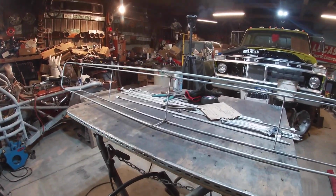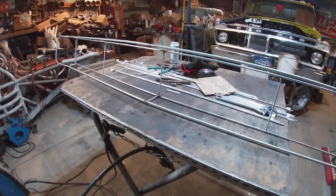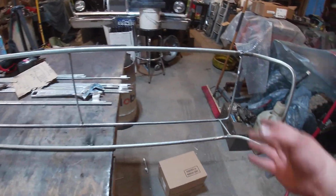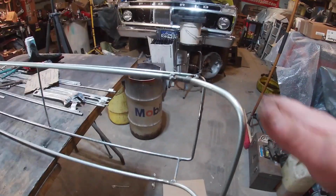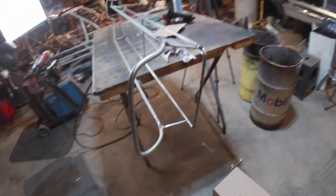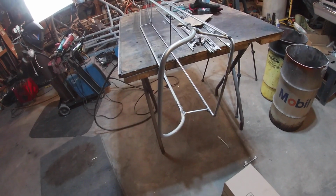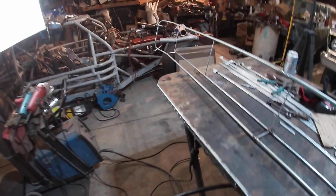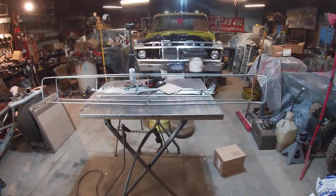So I think I need to cut some grill pieces and place them in here. And it's going to be fun sheet metaling all this, especially these end pieces, because that's going to be some engineering to get those looking good. Yeah, that's pretty cool. I'm really liking how this is looking.